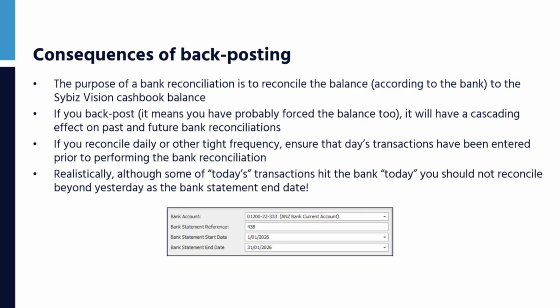We do often see this around early in the month, where people might get the day and month dates around the wrong way when they're typing in a date. But again, this is something you just need to be aware of and avoid where possible. If it does occur, there are some consequences associated with that as well, in that to get through it, you've probably forced the balance on your current bank rec. But again, it does have that cascading effect on the past and future bank recs.